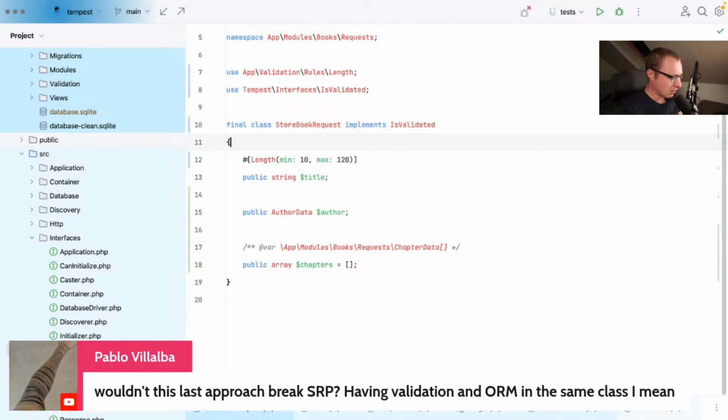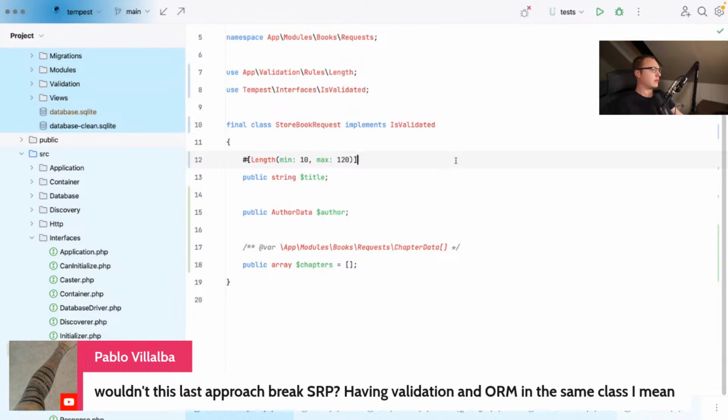And let's take a look at another question here. Wouldn't this last approach break single responsibility, having validation and ORM in the same class? I mean, yeah, definitely. But remember how I talked about interfaces and how I like to use interfaces instead of abstract classes. This is actually a pretty big example of why it's useful. One of these big programming principles is, what's it called?